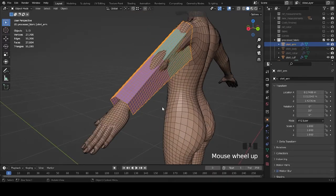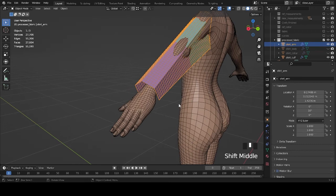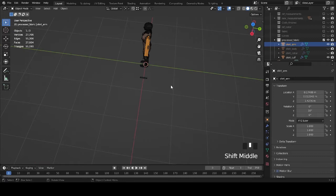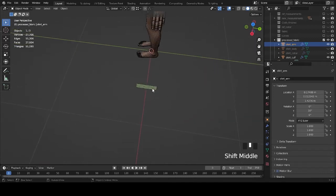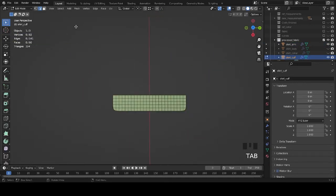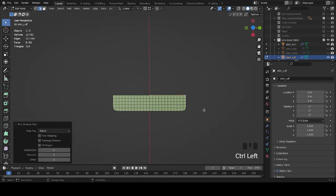Next, we're gonna put slits on the back of the arm. So remember that we put an extra 2 centimeters at each side of the cuff. So if you see here, the cuff has 12 edges.